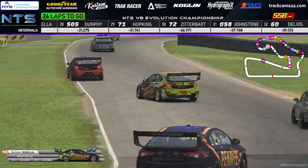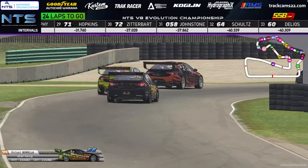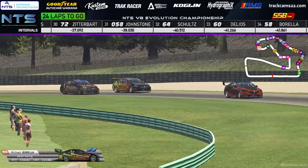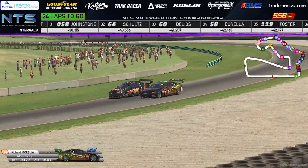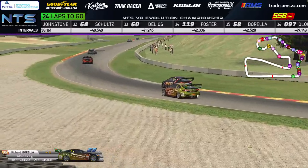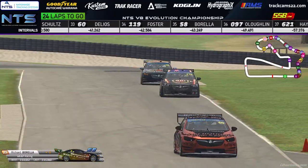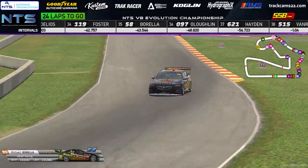It's taking quite a bit to get the handle of it, but it's quite enjoyable. Really, really enjoy it. I guess it's kind of like the next best thing for all us wannabe racers. And out of all the cars that you could have started with, you decided to start with the VA supercar, probably one of the hardest cars to drive.